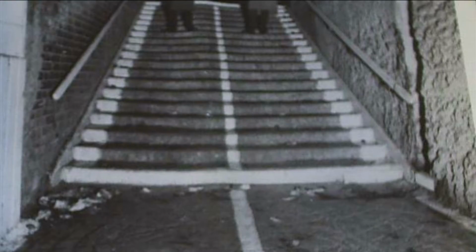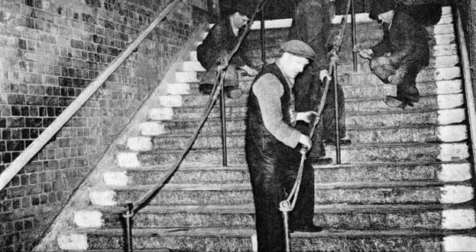At 8:27 p.m. a terrifying explosion was heard as a newly installed anti-aircraft battery in a nearby park fired off a salvo of 60 experimental rockets into the dark night sky. The noise of the explosion was so loud and so unfamiliar to the local residents that many of those in the crowd waiting to descend into the station thought that a German bomb had exploded nearby, and unease quickly turned to blind panic.